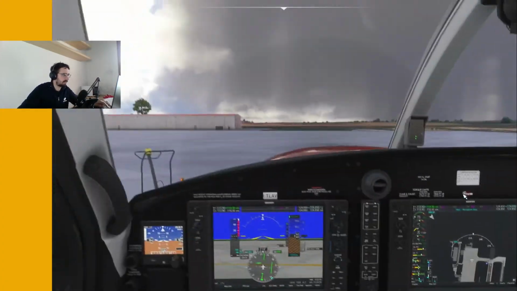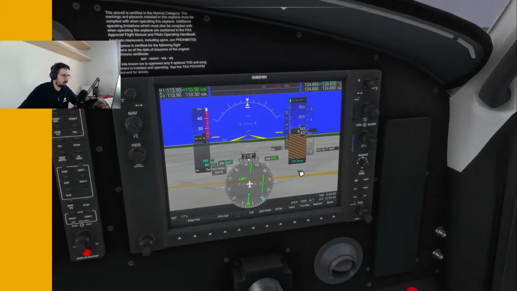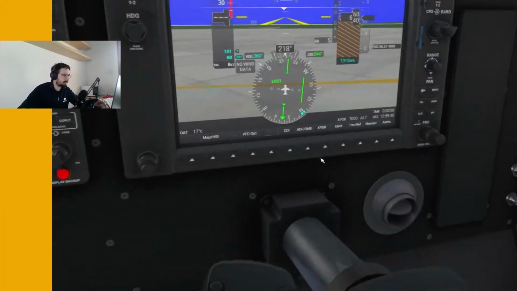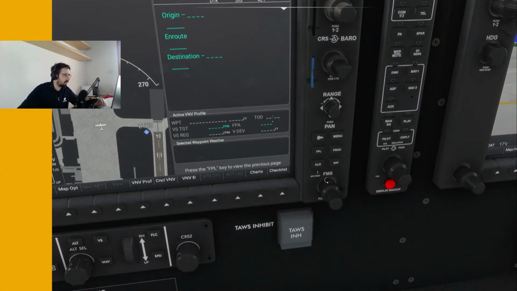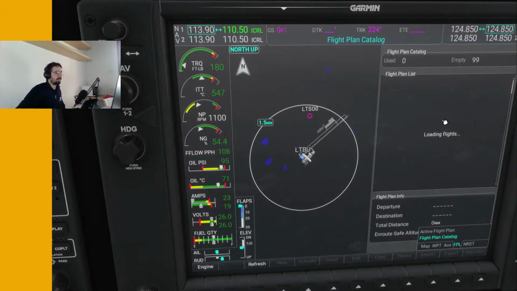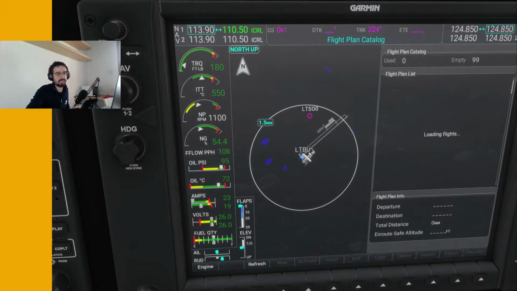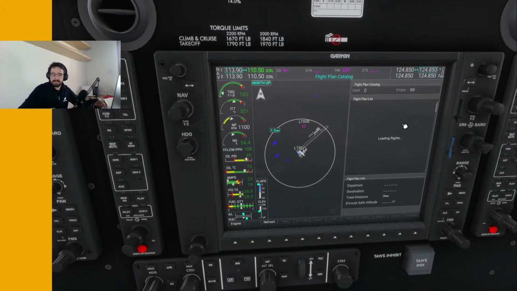All right, we have some nice rain happening there. Let's import the flight plan here. So, as always, wait a sec, is this? Yeah. Flight plan. Flight catalog. Oops, flight catalog. From here you can import your SimBrief flight plan. I'm gonna show you it pretty soon, more precisely, and we're gonna investigate the departures. It's not that complex, honestly. But let's wait to import it for now.